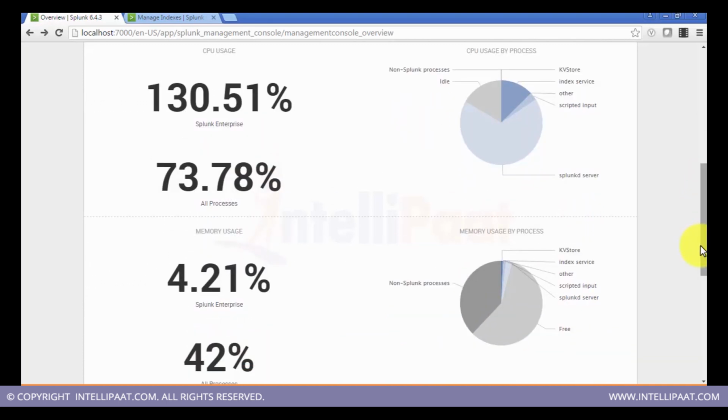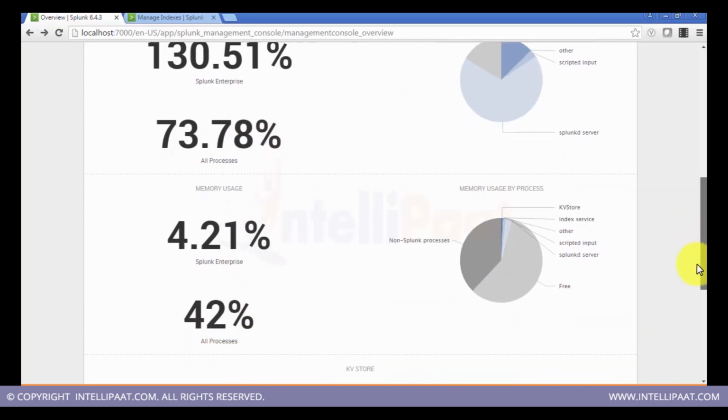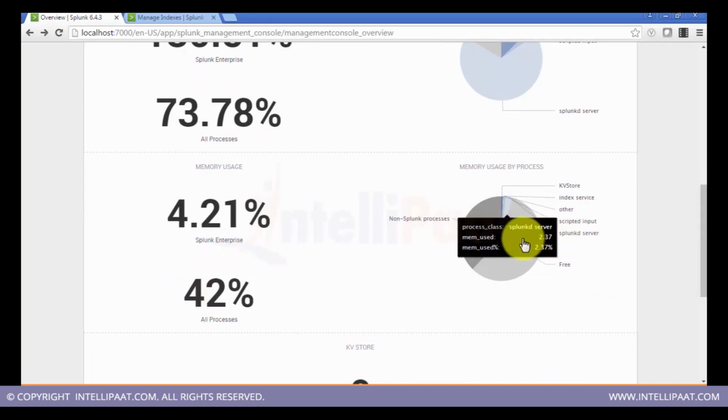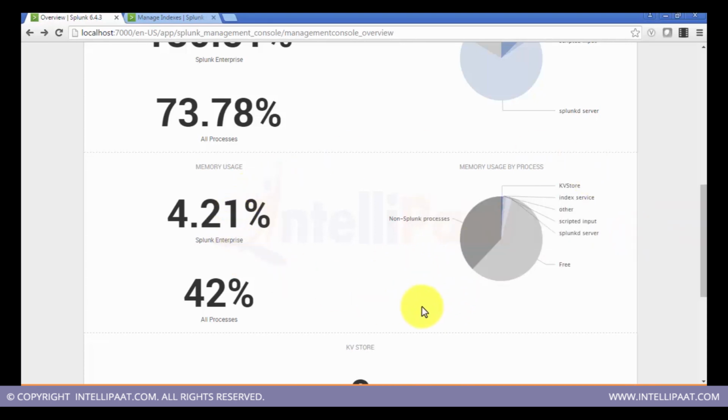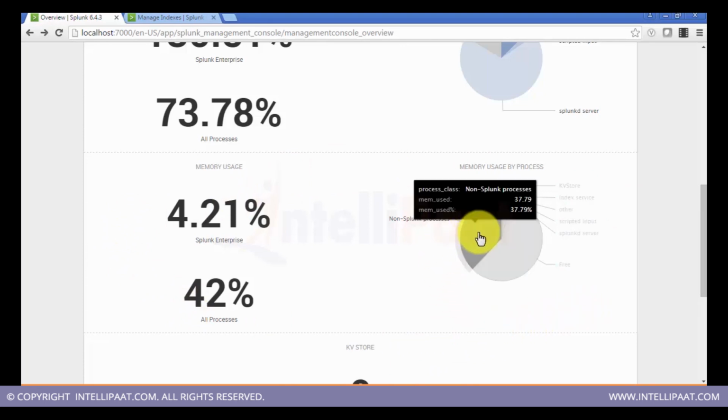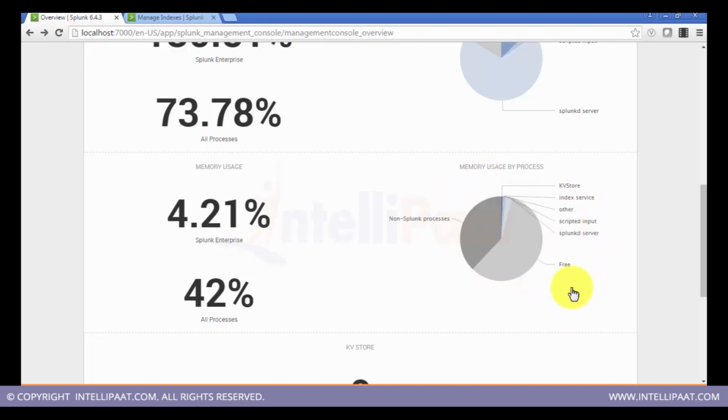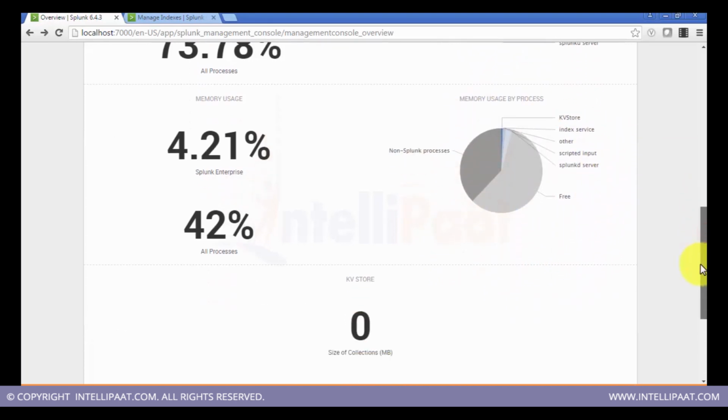Again, memory usage: this much memory Splunk Enterprise is using, while some other process is using this much, and you have some free memory as well. Non-Splunk process basically means these are all other applications running in your system, since DMC pulls data from the internal logs, and the memory usage is directly written from your local drives. So it will capture the other application data as well. Even though that data is not getting indexed, the performance indexes are reflected over here.